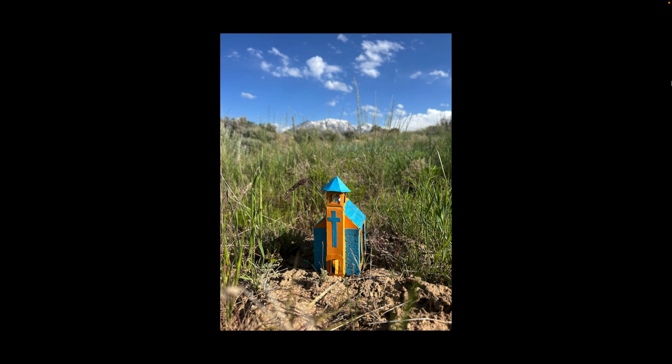By placing and photographing the structure in an open field with blades of grass and other plants and a mountain range all visible in the photograph, the small scale of the building is emphasized. This gives it the feeling of being a humble countryside house of worship, diminutive in comparison to the grandeur of mountains and sky, reflecting the relative smallness of the people who worship an all-powerful God.